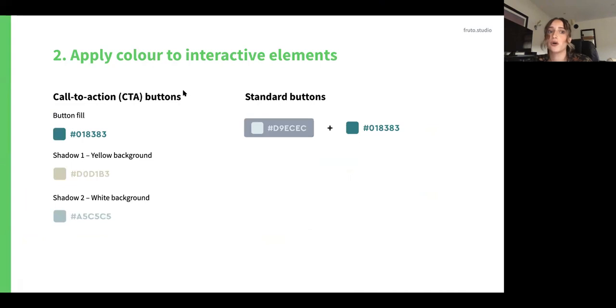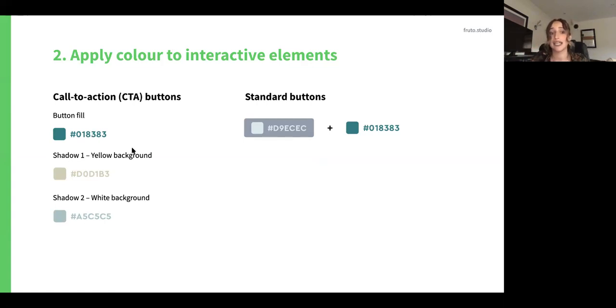So now let's go into the second step, which perhaps is the most important step. And I also see a lot of mistakes or lack of attention in this when I look at other UI designs, is that all buttons look the same, but not all buttons do the same thing. So the most important buttons within the interface are gonna be call to action buttons. So for those, we're gonna have our green as a fill, as we said before, and we're gonna have two shadows depending on what background they're placed on, right?